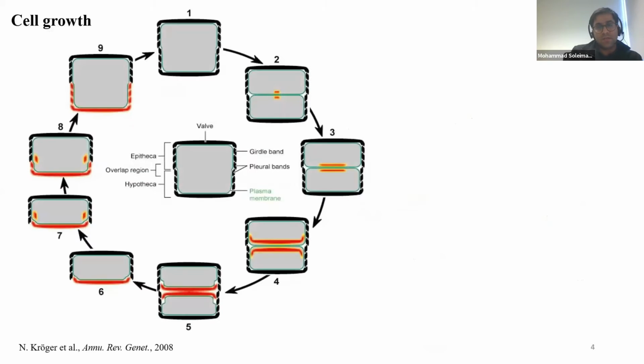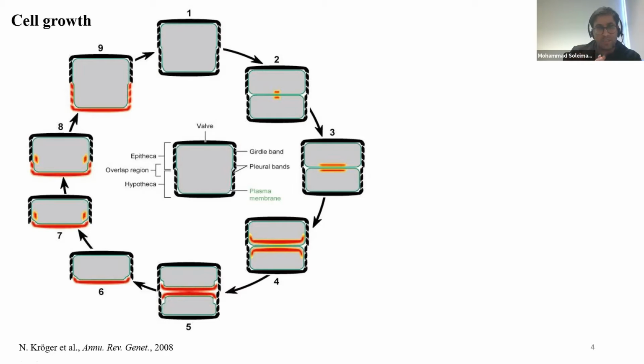The way that diatoms grow is based on cell division. During the cell cycle, one mother cell gradually divides into two daughter cells, and this cycle goes on and on as long as there is still enough nutrition in the environment for the species to take up and to grow.